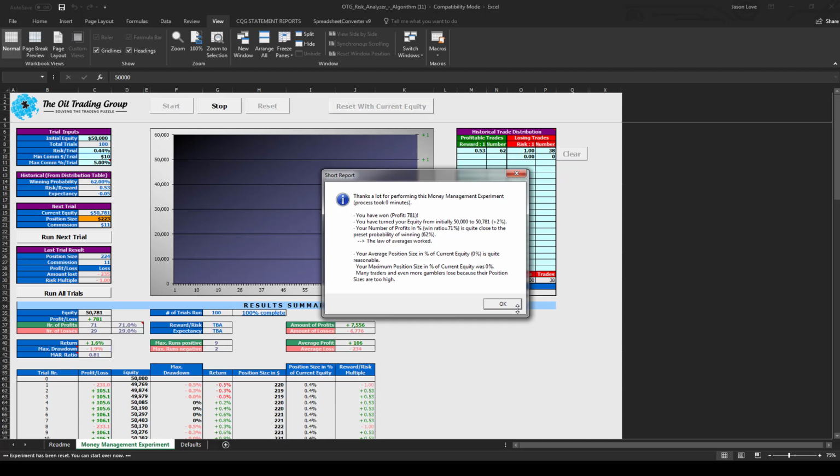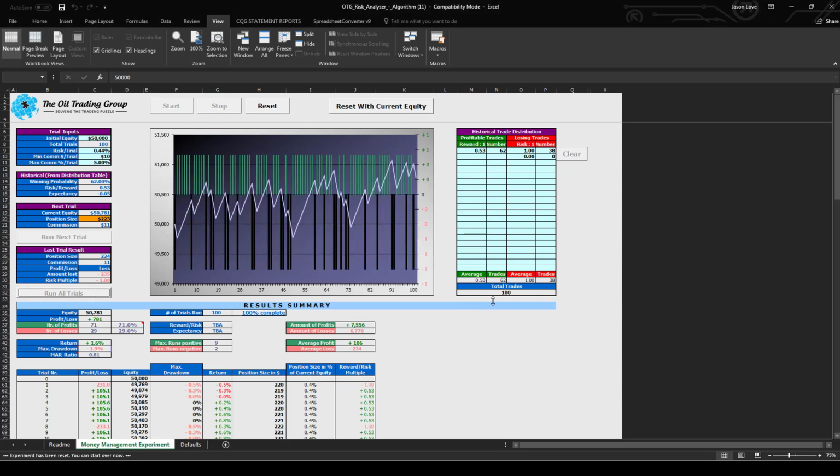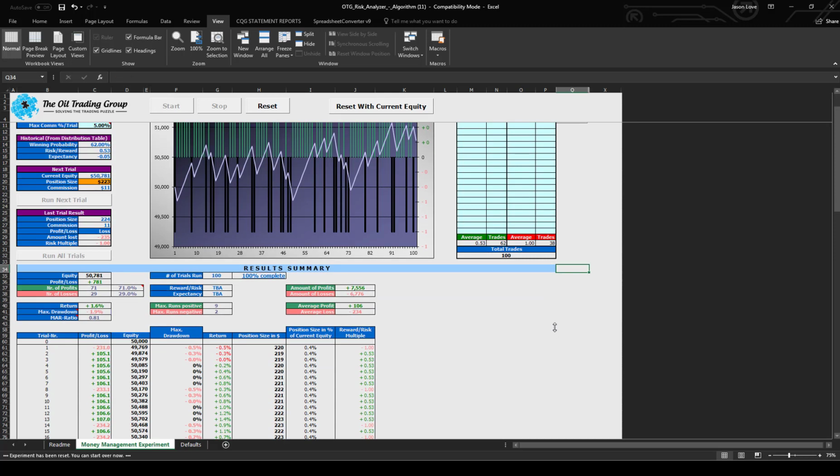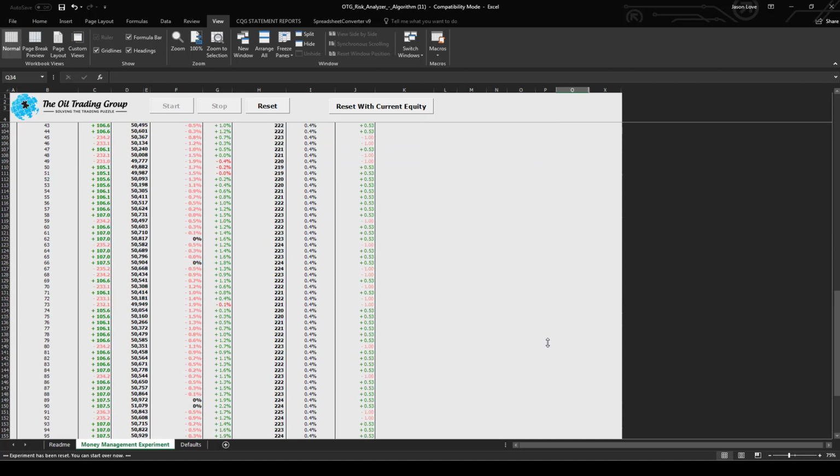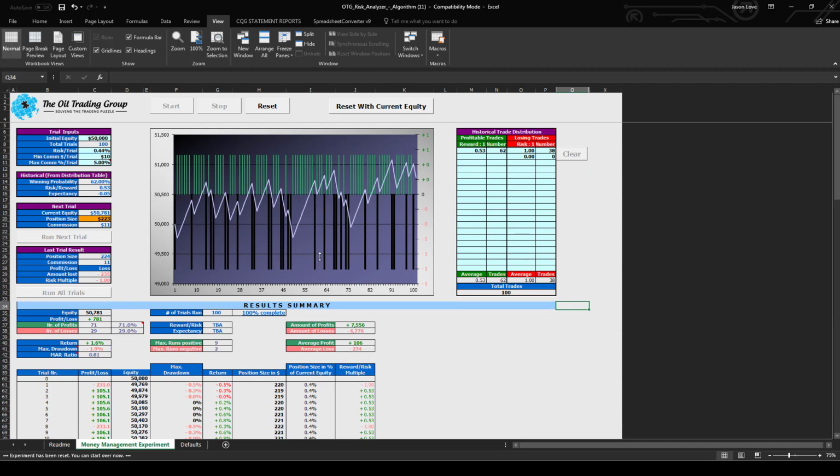Equals 781. Now, that doesn't give you a super good cushion, right? And you won 62% of your trades. And so winning 62% of the time, if you've traded for any length of time, is a pretty good clip, right? And so let's take a look here. You've got a nice little run of green, but because your risk reward is so low, you're not performing very well, right? $781 isn't a ton of commission. And I know the way that most people think. I didn't sign up to sit here all month to make $781.